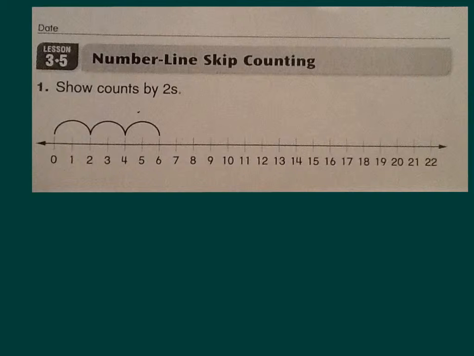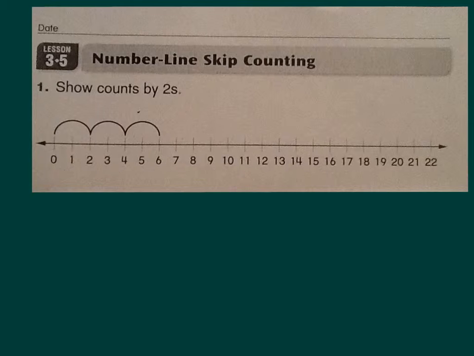We are going to now practice some number line skip counting using our math journals. Please get out your math journal and open to page 35. Do this now. We can use our number line to count by 2s, 5s, 10s, and 3s. Let's take a look at number 1.